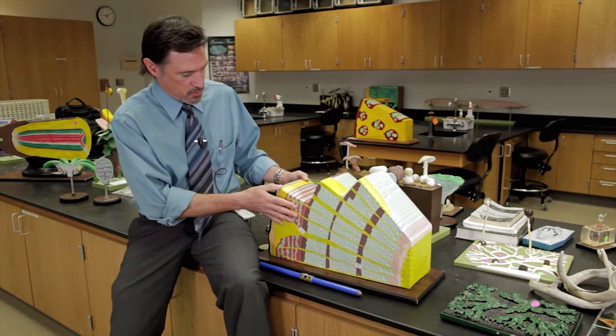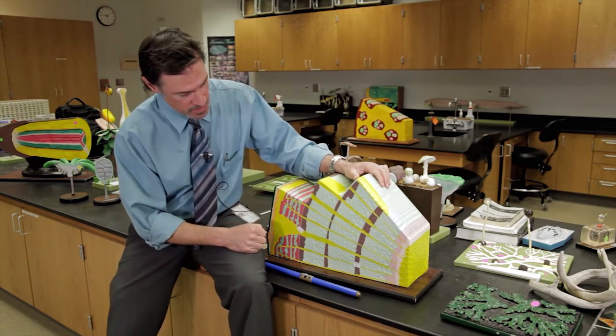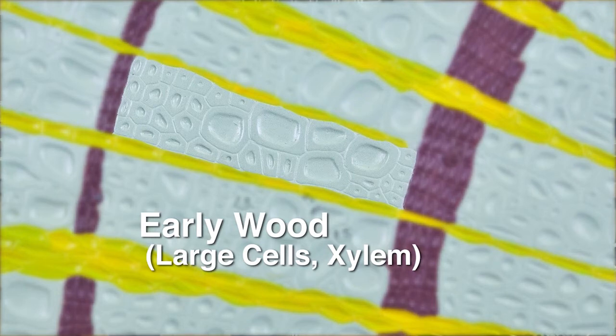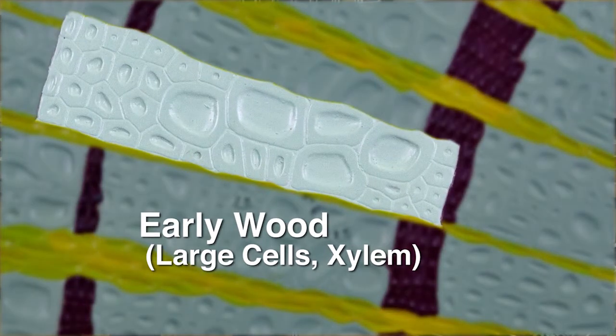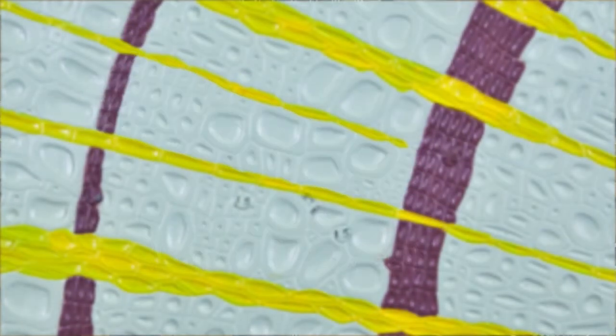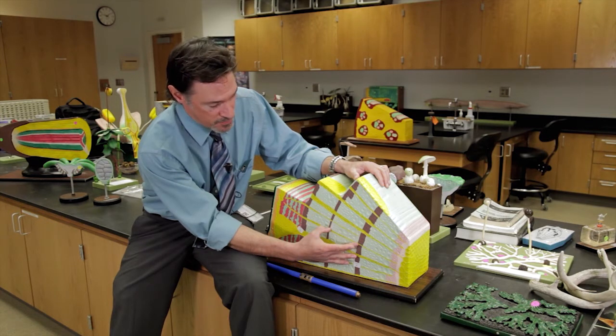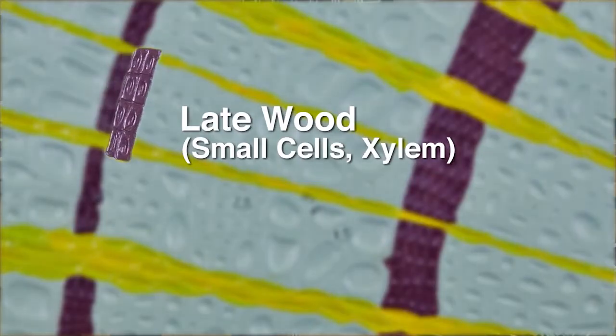A little bit about carbon fixation and the carbon cycle: each year's growth is comprised of two components — early or spring wood and late or summer wood. The early wood is put on pretty quickly to the trunk of the tree. I'll use our model to illustrate one year's worth of growth. The early or spring wood is depicted here — the cells of the trunk are very large, and this tissue is put on quickly. There's usually a greater abundance of water in the water table, so growth is pretty rapid.